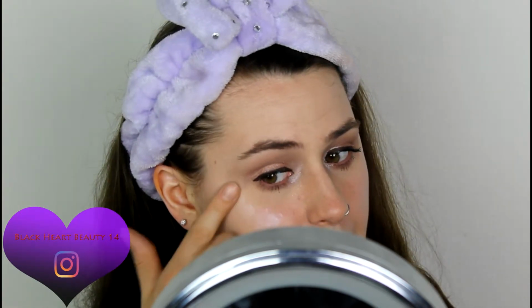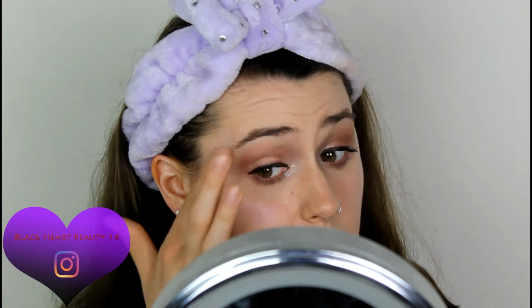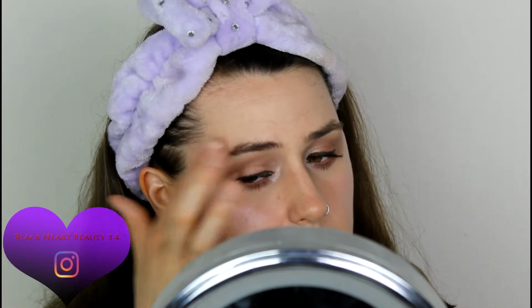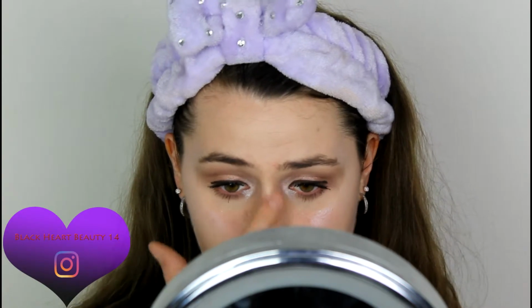So I'm just going to take some and do it on the other side as well. That is nice. That's a nice glow from within. Obviously, if you're not into them sort of blue highlighters, then this is probably not for you. They did have another shade as well, which I didn't swatch in the store, but I believe that one was a different tone of colour. Correct me if I'm wrong, but I think it didn't have a blue reflect and had a different colour reflect in it. So, try a bit to the ridge of my nose.